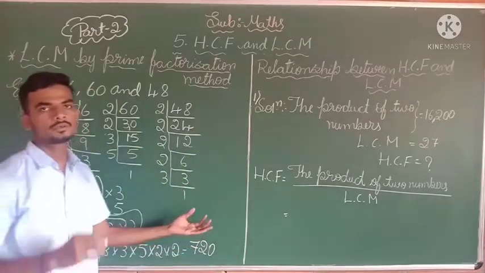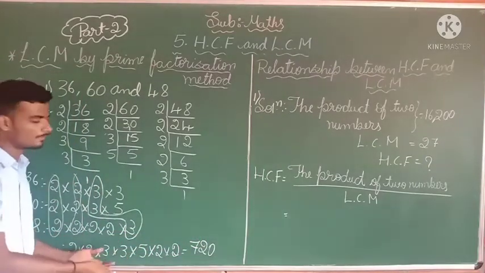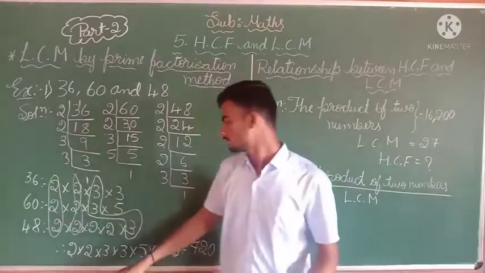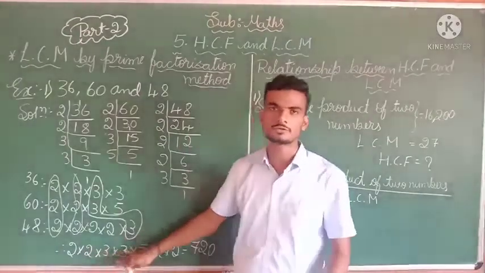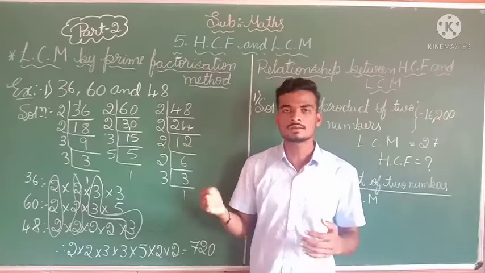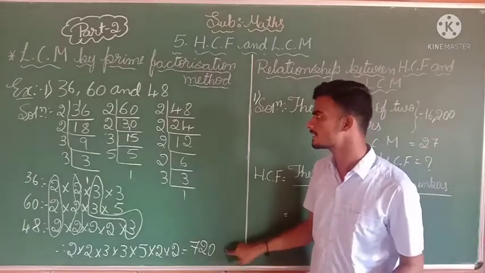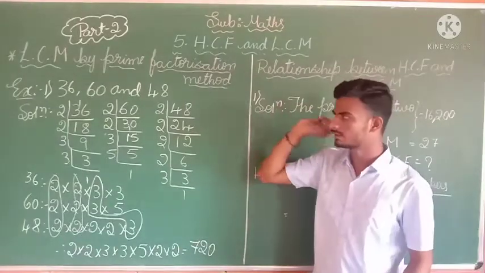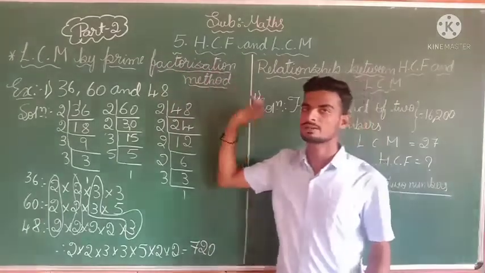You can check it. You can do it step by step. If you are getting confused, you can do step by step. But I have written it here directly. You should not get confused. You can do step by step by multiplying 2 digits, 3 digits, 4 digits, whatever numbers you can take and multiply. So here we got the product 720. Now this is the LCM of 36, 60 and 48. In this type we find the LCM by the prime factorization method.